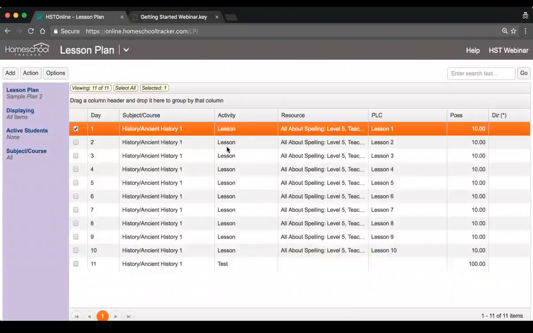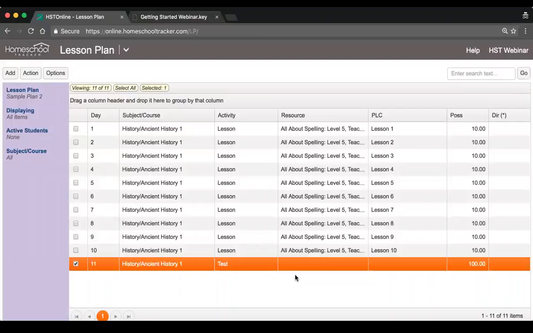So there you go. I have a 10-day lesson plan with lessons 1 through 10, and then on day 11, we have a test. So pretty quick and easy to create a lesson plan. Obviously, I could continue this process and create all 180 days of this lesson, for example. But if you are really into lesson plans, I definitely recommend checking out that lesson planning webinar replay that we did, because we share with you a bunch of tips and techniques for creating these lesson plans really efficiently so that you can do it fast and easy.